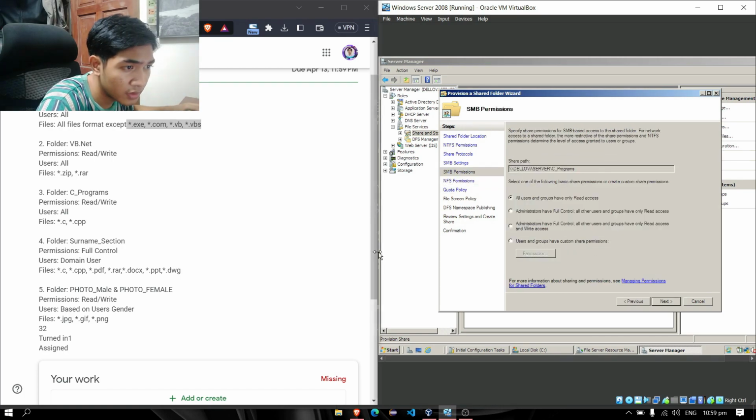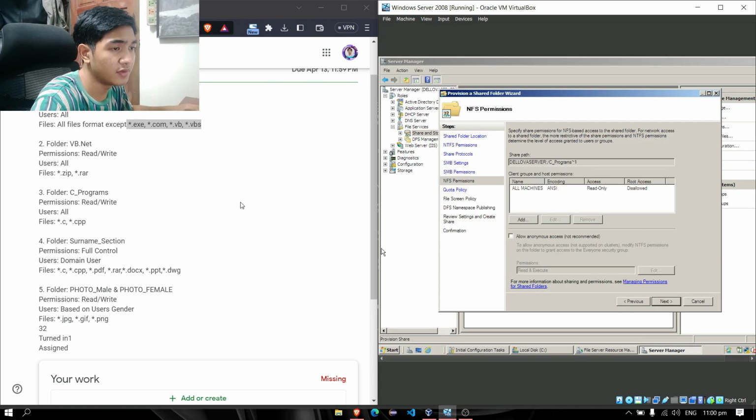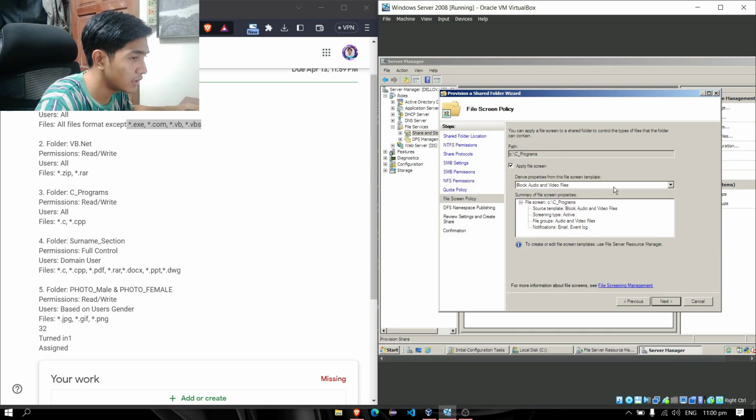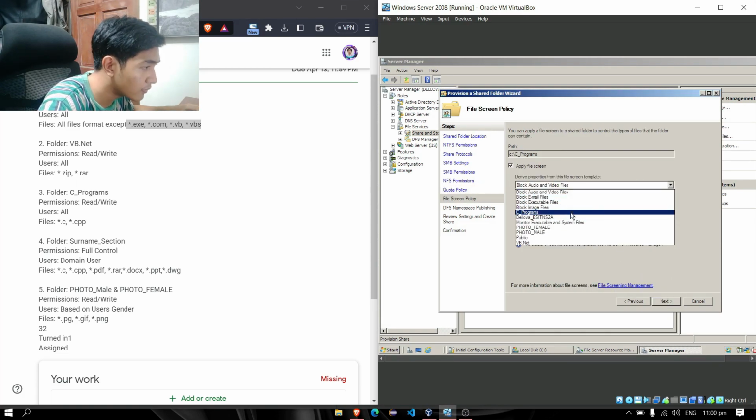So in the C programs, we need to have full control for administrators to read access and write access. So it's just the same as the VB.NET and public folder. So click next, apply quota, next, apply file screen, locate the C programs.